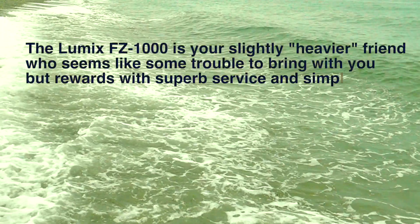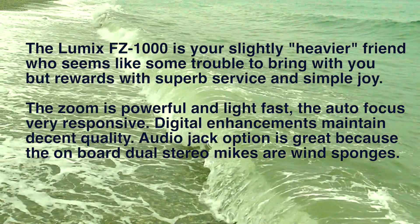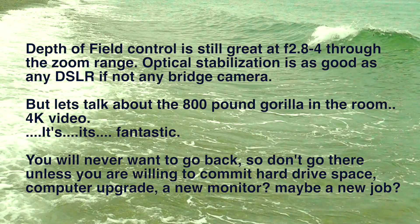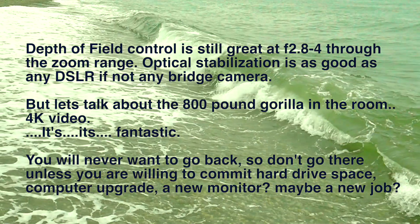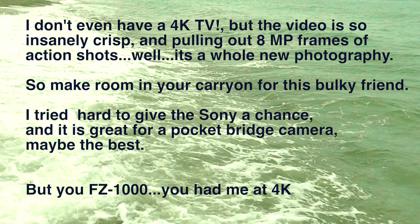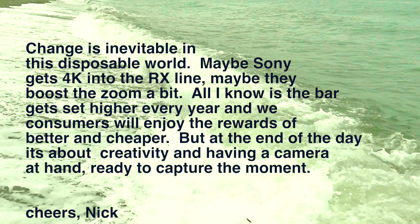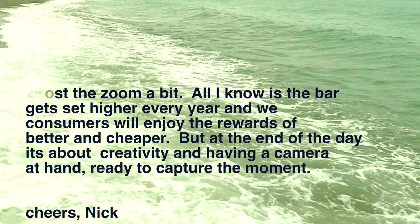The Panasonic Lumix, if you don't mind carrying a little bit of extra weight, is unbelievable. That zoom is so powerful and so fast. The audio input jack is fantastic for doing any type of special event, a wedding, or anything where you want options. And of course, the 4K video is insane — it just does not get any better. You can edit it, you can pull photos out of it, and you can make super crisp video as long as you have the horsepower in your computer to do it. It's the future. So you've got the future now with the Lumix, or you might want to wait a while with the Sony — I think 4K is coming to that one as well. Both of these are great cameras and you wouldn't be disappointed by either one.